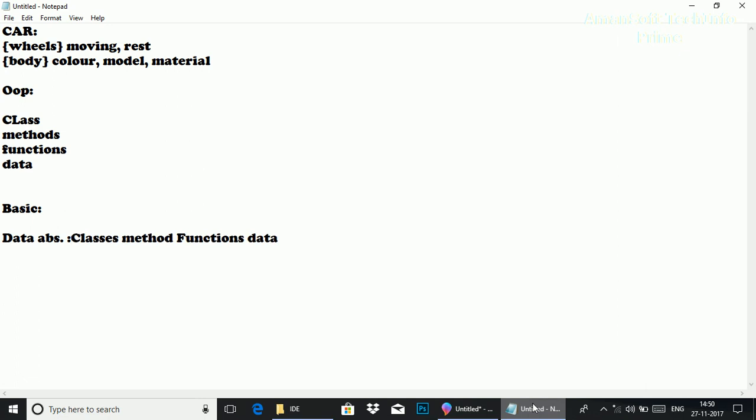Okay, so I'm not talking about the packages now. I thought of introducing it now, but I won't do that because this is basic. So I'm talking about the class, a bunch of methods abstracted in a class.